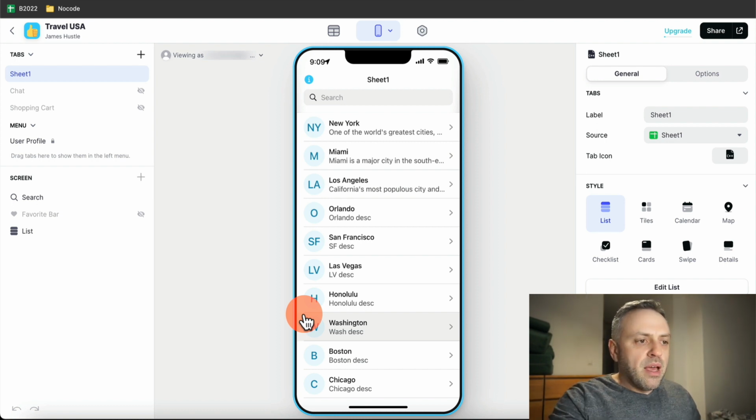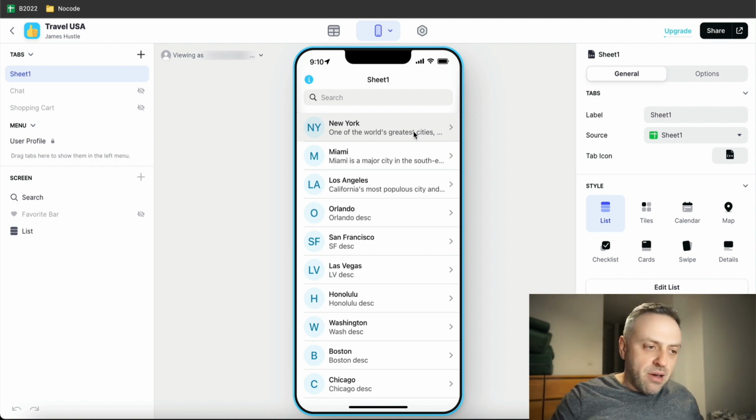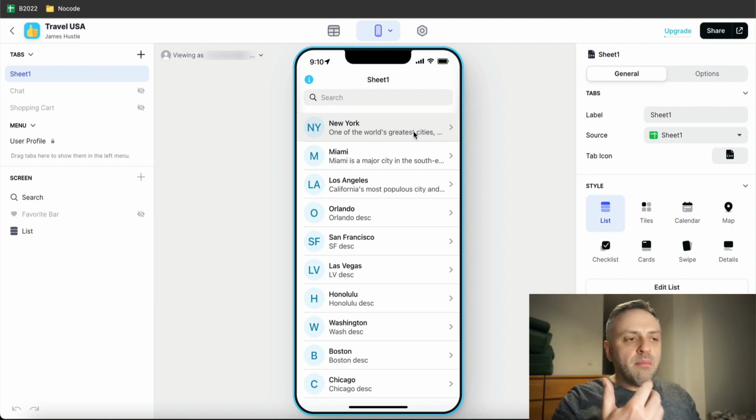you can do. And so using this tool, it's going to be very difficult or nearly impossible to build something like a Tinder clone or a chat app or an appointment app. It's going to be more difficult. I'm not saying impossible, but you're going to be pulling your hair out while building something like that. This tool is perfect if you have data and you want to just display that data in a mobile app.